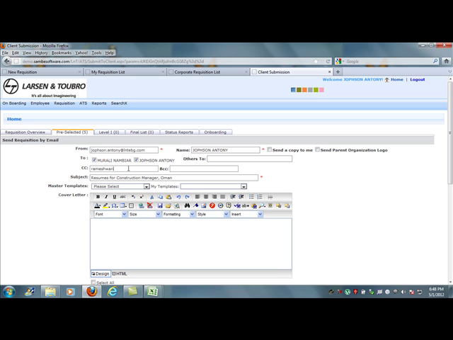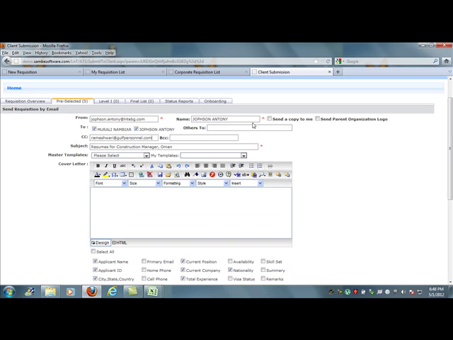Now let's try and CC one team. You can also select the template. You have master templates. Send email to line manager.